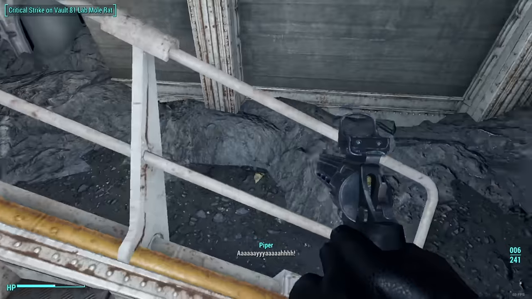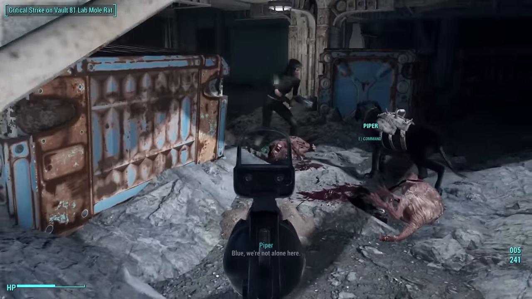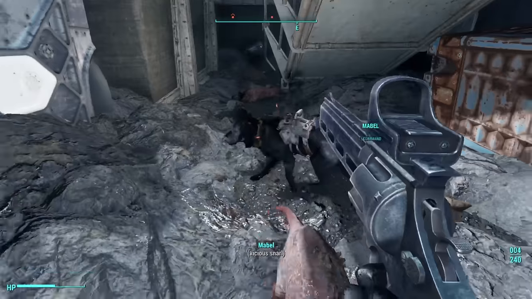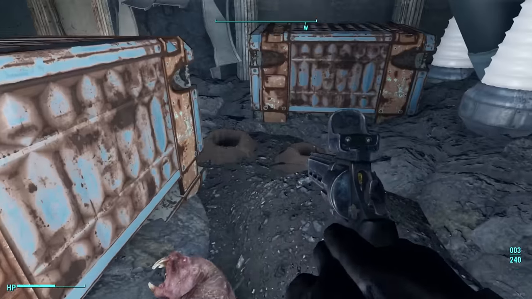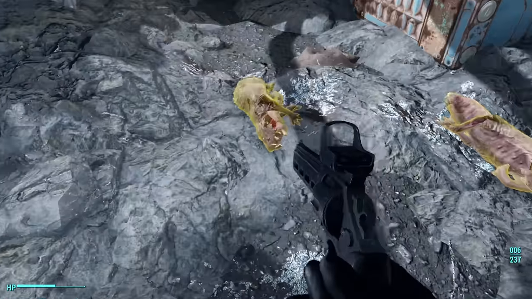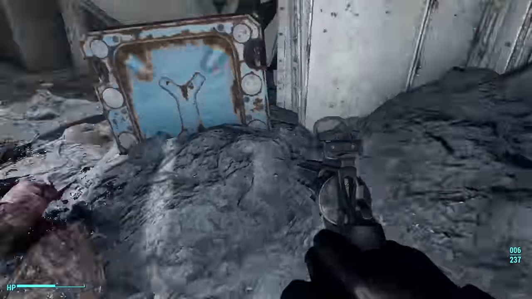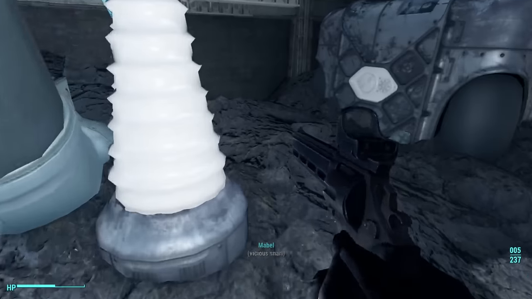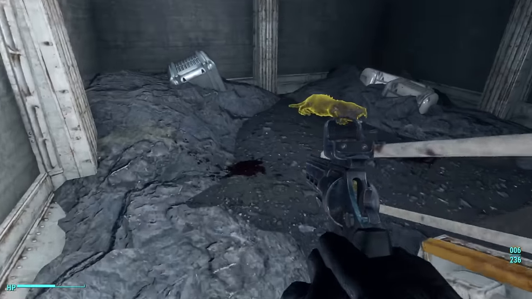They're coming from upstairs? Where are they coming from? Oh! You're on there, Blue. Blue, we're not alone here. Oh no. I don't know if that counts. We didn't get a pop-up saying you've contracted rot joint or anything like that, but it did get a bite in. Does that count?